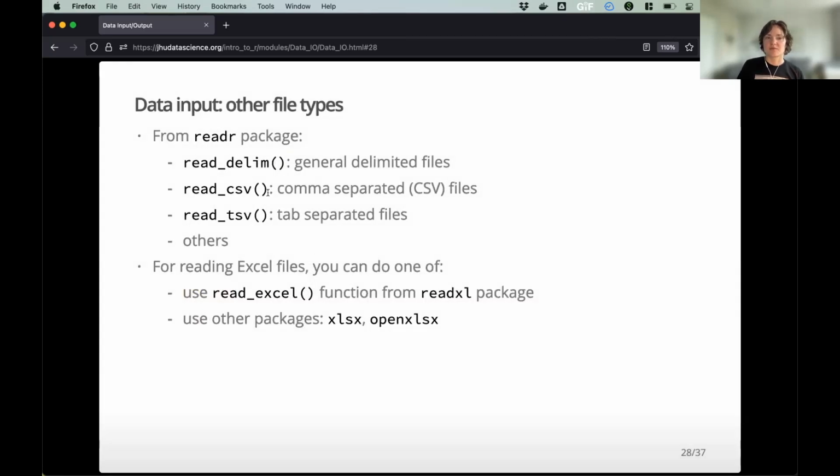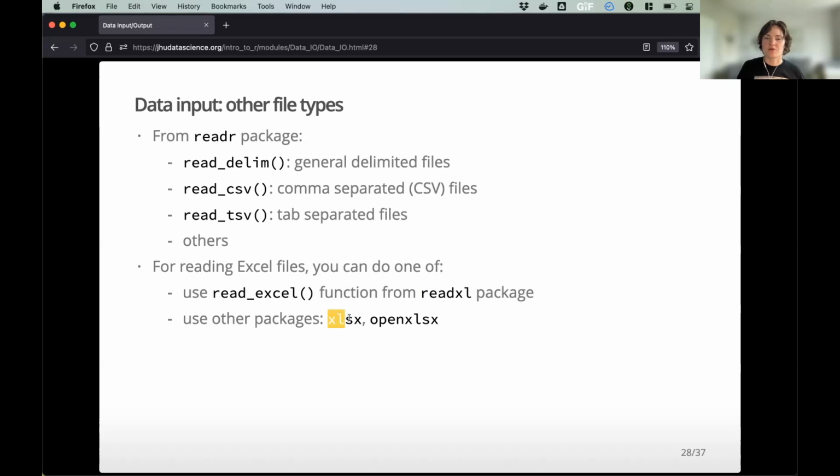Okay, and from the readr package, you can work with other file types. If you use the read_delim function, you can just tell it, okay, I want it to be tab delimited. And then finally, super briefly, for reading Excel files, you can do a couple different things. There is the read_excel function from the readxl package. You will need to install and load that one.